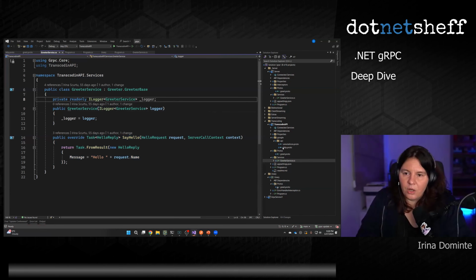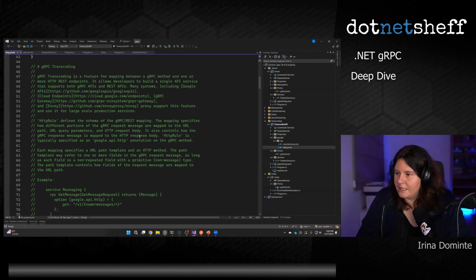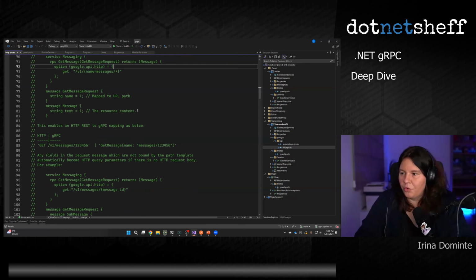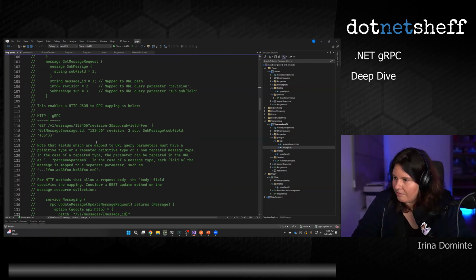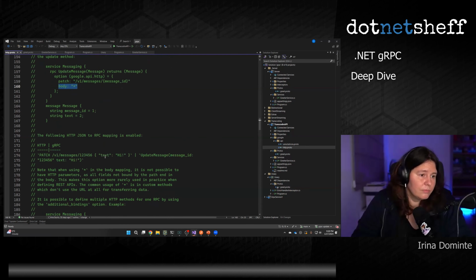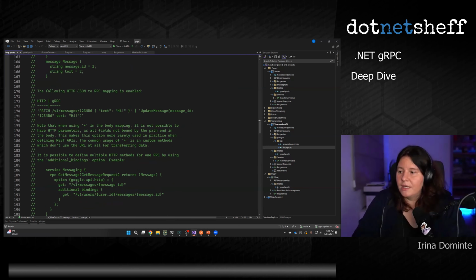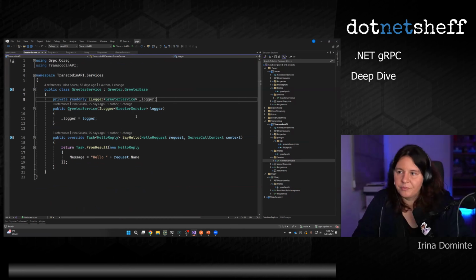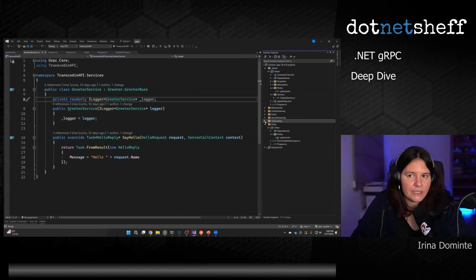You can also expose this as different verbs, so you can have get, and these parameters will be bound from the URL. You could also have another thing like patch, and you can also have bodies. So you can expose basically the methods out to external consumers, not only to your downstream APIs. So this is one of the things.